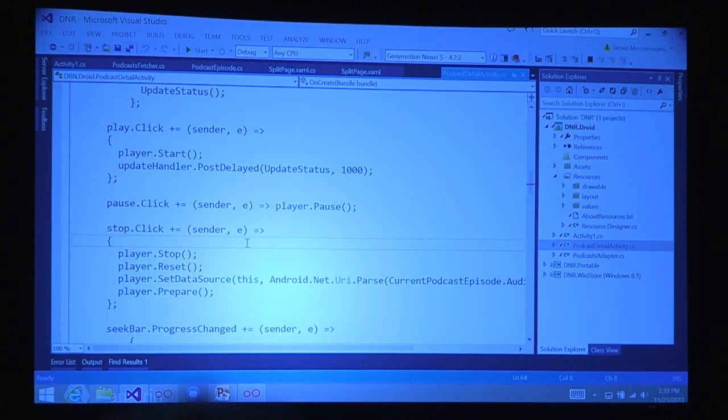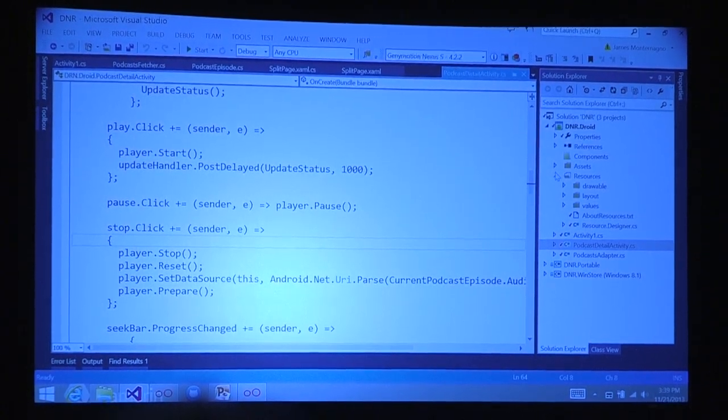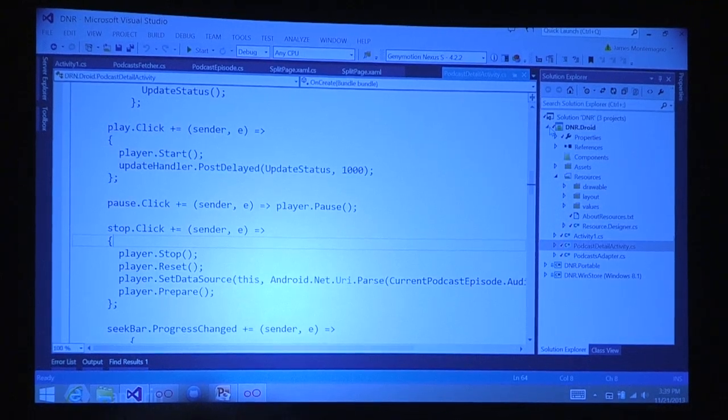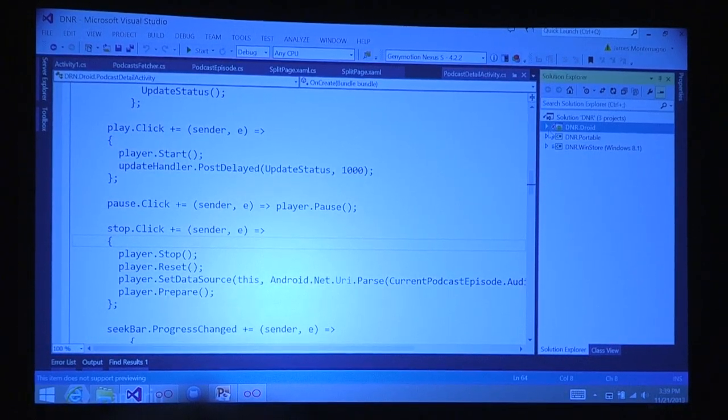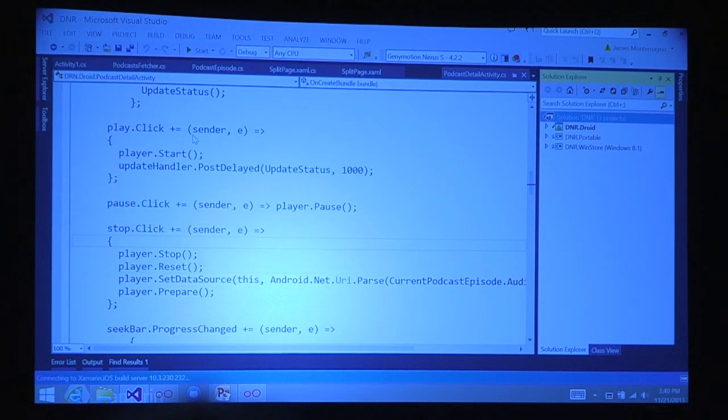So right there I have my Android application and Windows Store application all using the same data model, all using all that code that I wrote for the HTTP client to pull that down, parse it, and update the user interface. All inside of Visual Studio with all the debugging and all the features that you get with that. So that's pretty awesome. But wouldn't it be great if I could go ahead and create an iPhone application right inside of Visual Studio as well? I could do the same exact thing, the same dance over and over again. But I'm going to add in the iOS application that I've created ahead of time, and I'll walk through that as well.